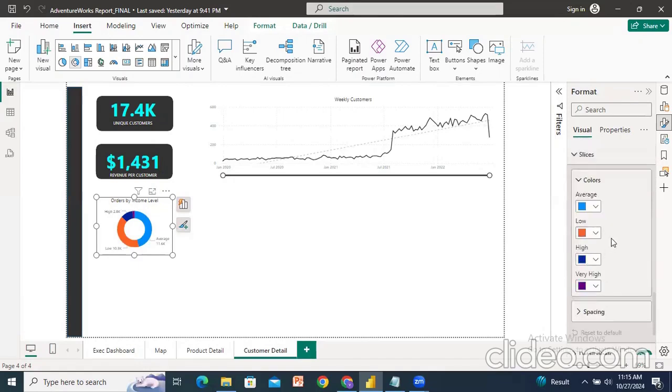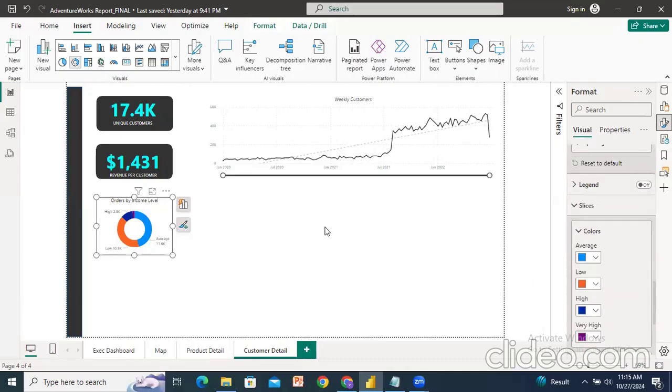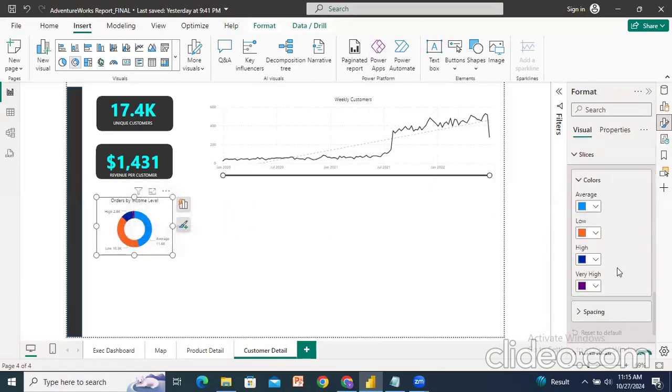For example, if we look into this, in the slices part, we'll look into colors. So for example, these colors are average, this one blue, and low, very high, high. So we have high; very high is not required. So we'll remove that one in the filter options.